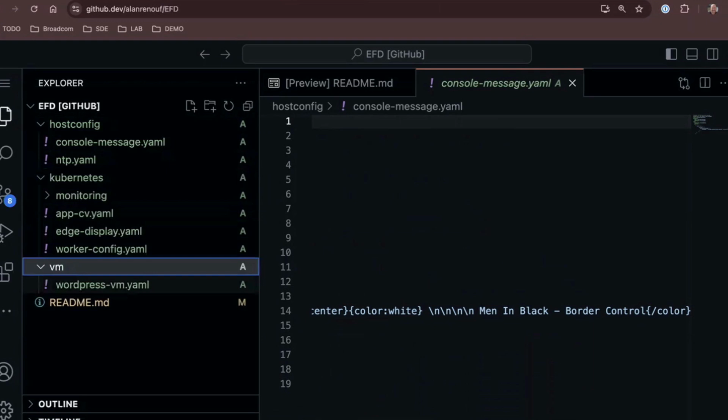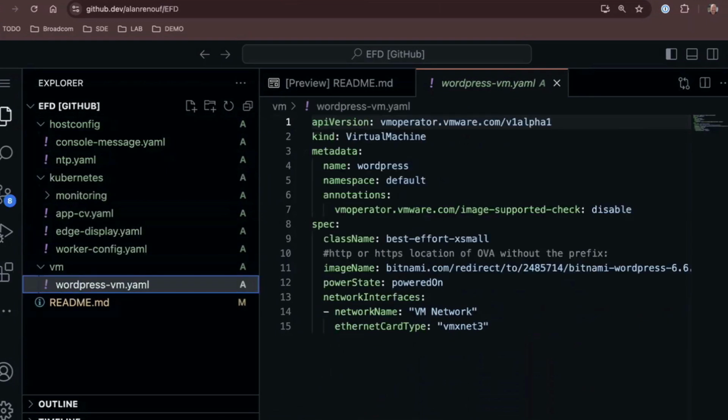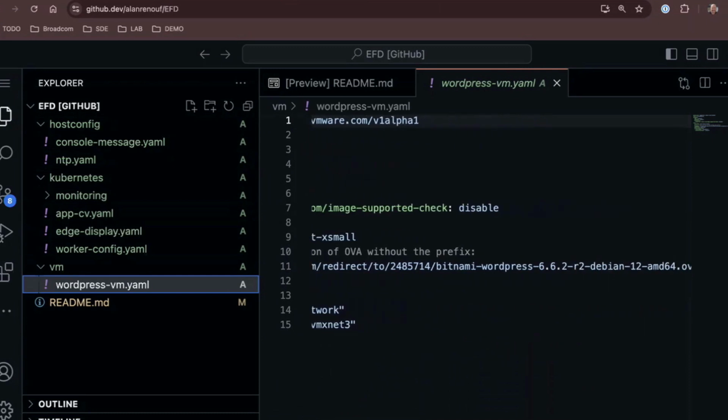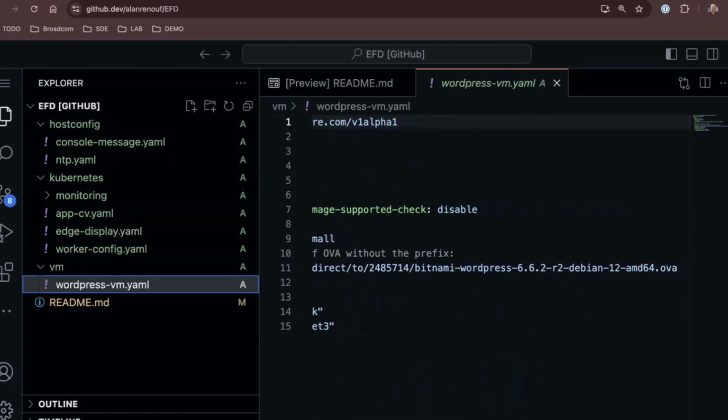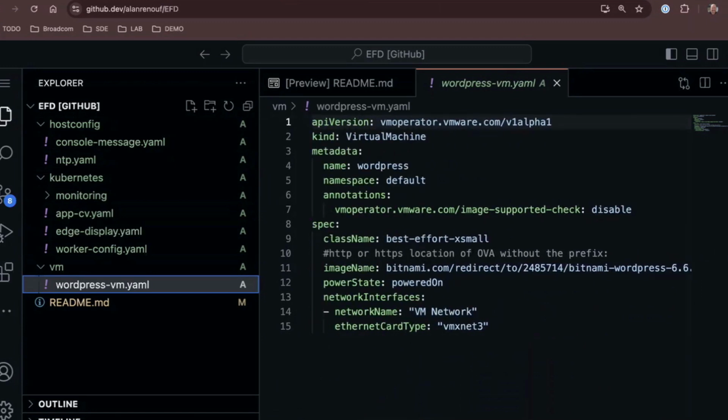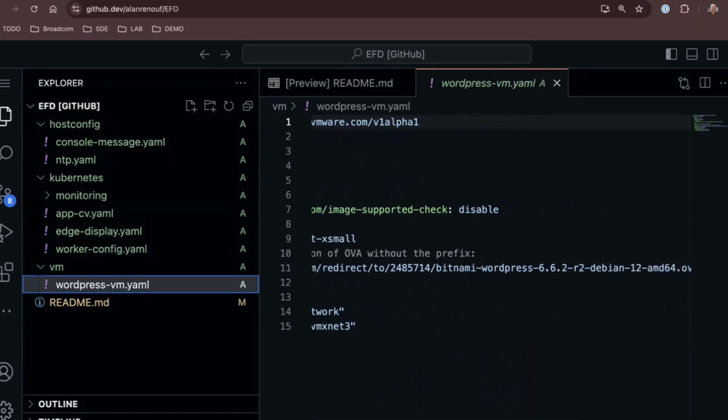I'm going to go to the virtual machines first. So here's an example of how we might deploy a virtual machine down to this edge location. And what's more, we're actually pulling it from Bitnami. So Bitnami has a great list of already pre-configured OVA virtual machines out there. You can take those URLs that they provide you, insert them in this spec, and tell it, I want to deploy this. I want to give it a class, and a class is basically a t-shirt size of what I want it to look like, memory, CPU, resource type-wise. And I want it to be powered on, and I want it to be connected to this network, which we've configured as part of our host configuration. So that's a very simple version of how we might deploy an OVA.